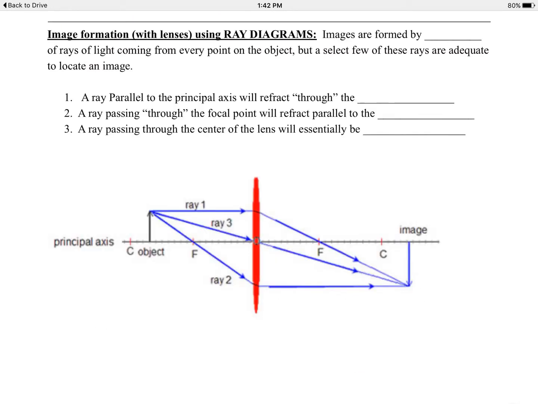Using ray diagrams to explain how lenses form images. Once again, the challenge is that we have a two-dimensional piece of paper on which we're trying to explain a three-dimensional world. Now, in real life, images are formed by millions of rays of light from every point on the object. We found that really 2 or 3, well, I'll show you 3 here, but you really only need 2 of these 3 to illustrate where an image is formed and how it's formed.